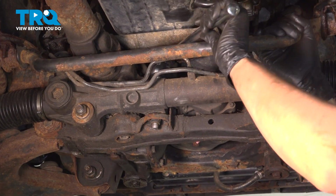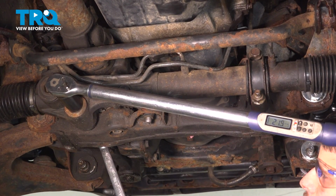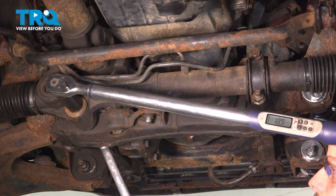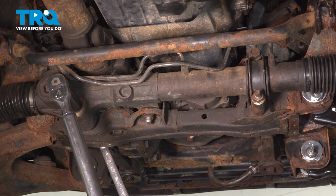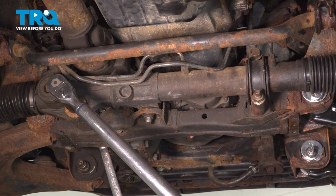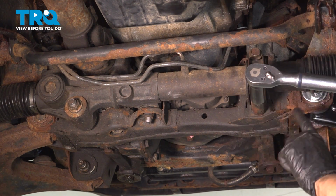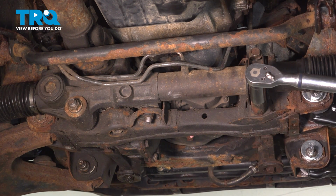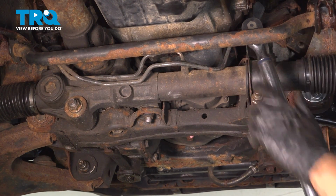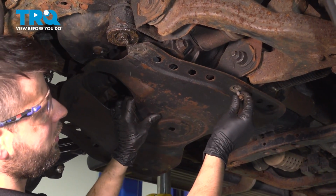All right, that's tight. This one also gets torqued to 123 foot-pounds. I have a wrench, 22 millimeter, on the head of the bolt. There's a bolt, like I said, that goes all the way through the frame here. That's it right there. 96 foot-pounds for the fasteners for this bracket. That's one. And that's two. Let's put the rear skid plate on.